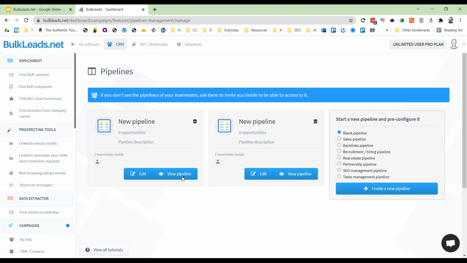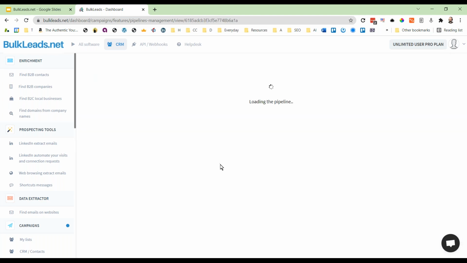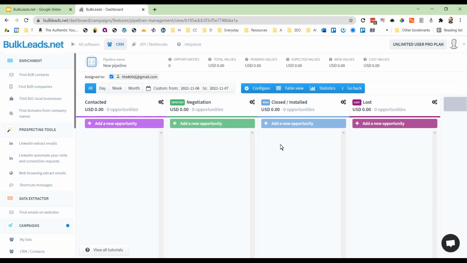So let's say we view the pipelines here. You can see as a contact gets moved through. It's a little bit like Trello, and you see them adding up as contacted, negotiated, closed, lost, all of the tools that you would need to keep track of who you're working with inside of the system. So I really like this for that purpose.